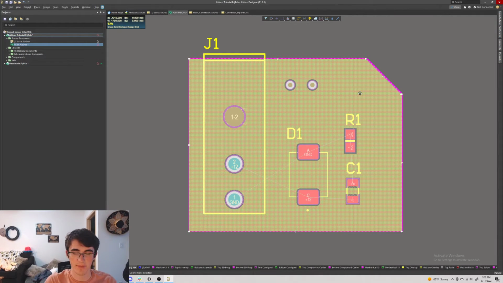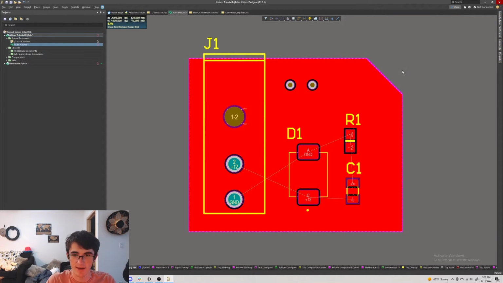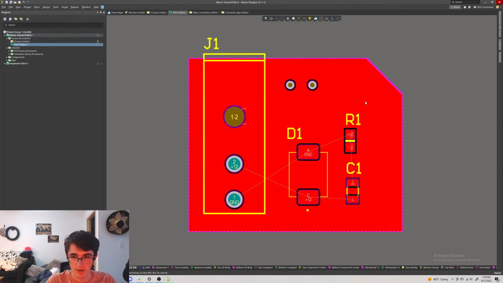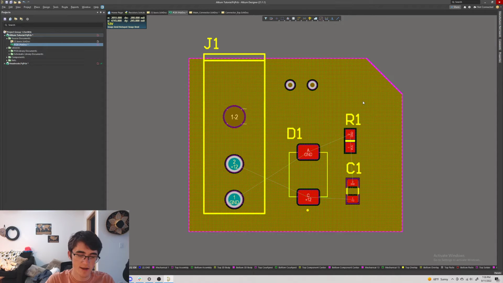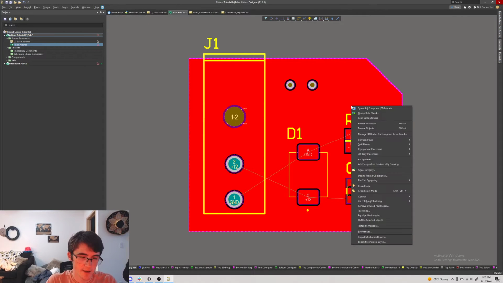Whenever you bring back all of your planes, it's going to have this weird highlight thing on it, so that's when you refresh it with T, G, A. Like I said, T, G, H will hide it, T, G, E will bring it back, and T, G, A will re-pour the plane.